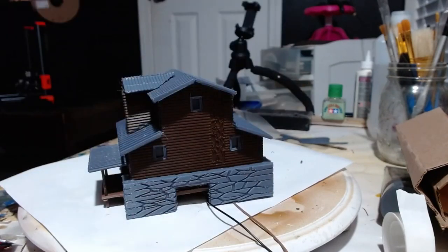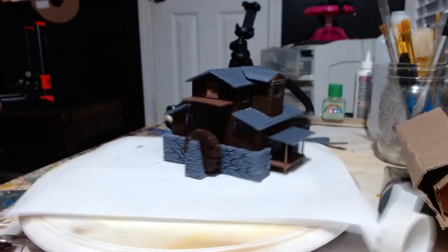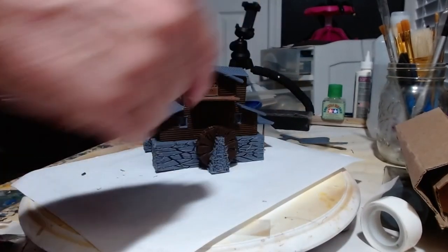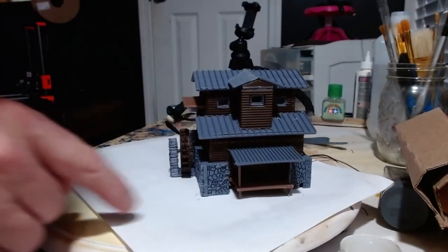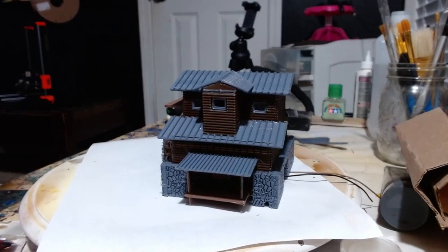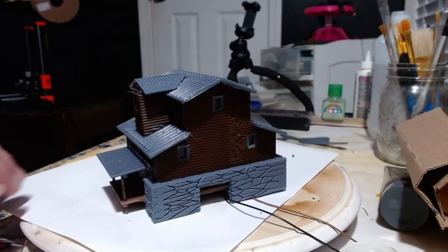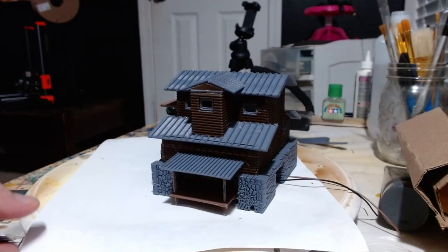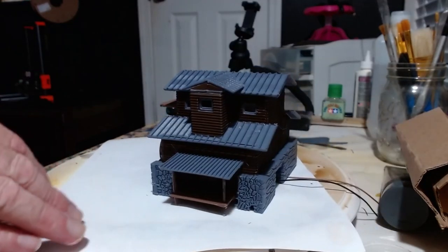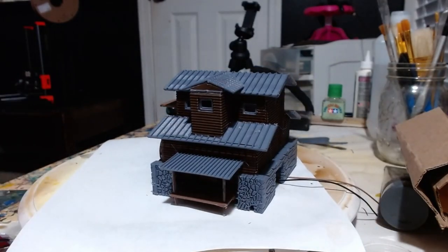Run a new chimney and top and new beams for here and here, and then we need to do our deck railing for the front as well as our stairs for the front. It's coming together alright, looking pretty good. We'll put the final details on and make it look pretty.